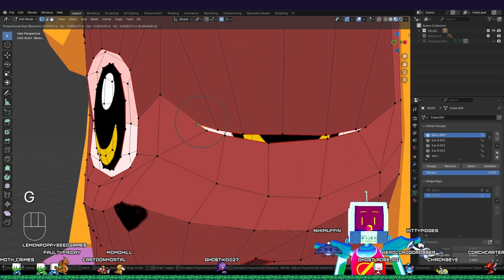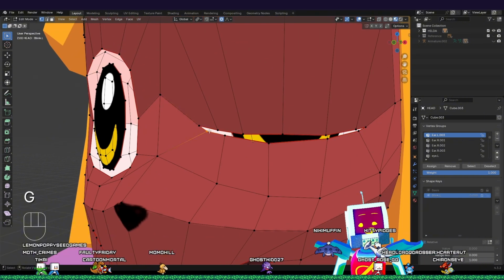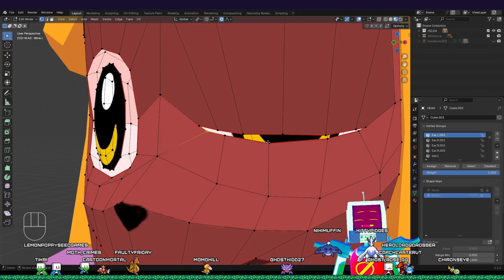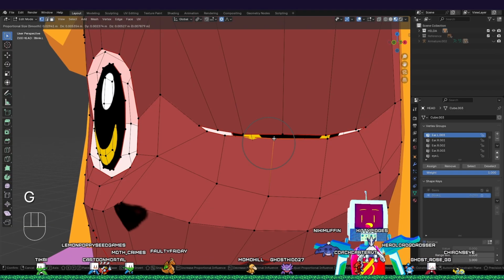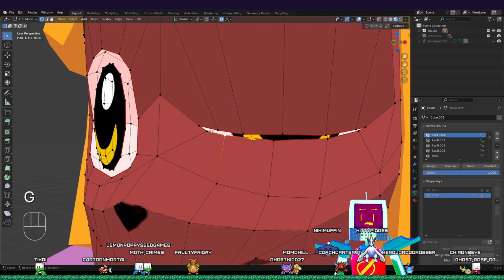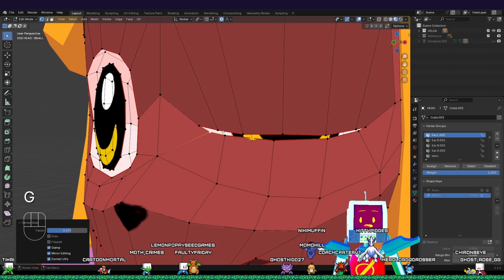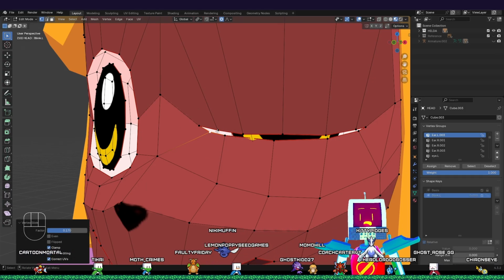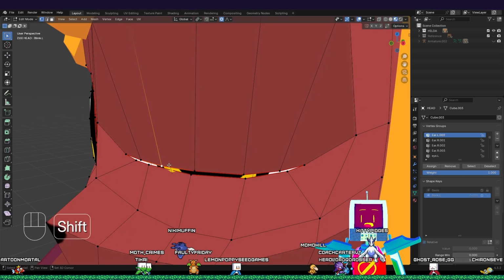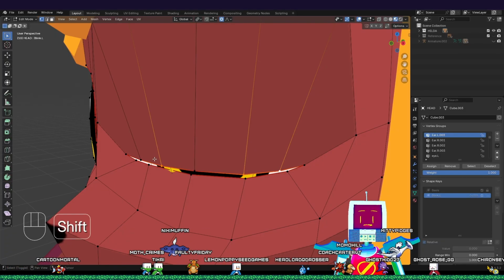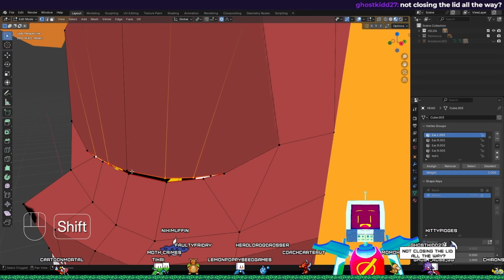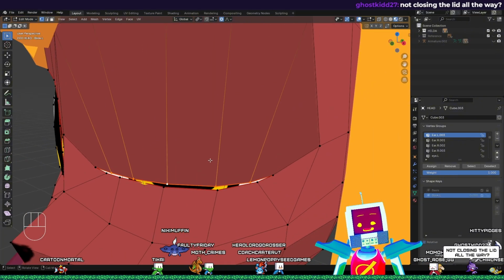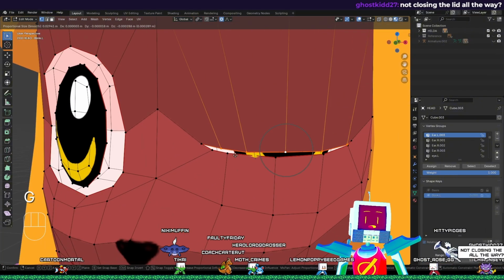Now, for this one, I'm having it be a down blink, because if you really think about your own eyes and how you blink, if you blink right now, or hold your eyes closed, you'll see it's almost a smile curve, this kind of crescent shape that we create with our eyelid. But if you wanted, so I am going to close the shape all the way.